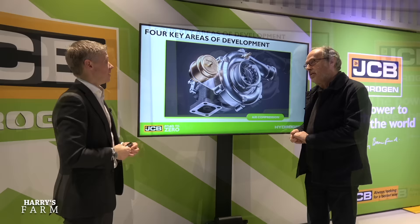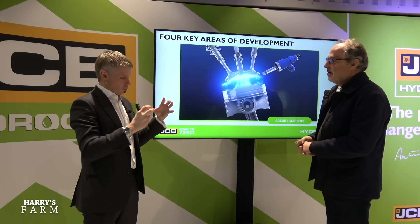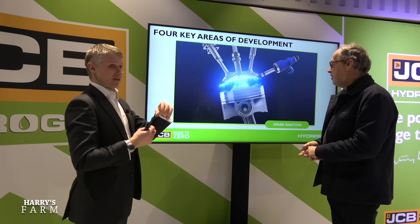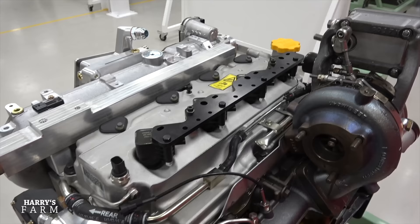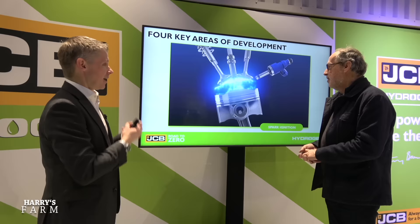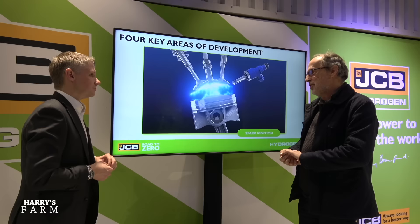The third challenge is all about combustion. A diesel engine uses compression ignition - you squash the mixture, get it very hot and high pressure. This is different. It's much lower pressure so you don't get auto-ignition; you now have to ignite it with a spark plug. We've taken the diesel injectors out - we don't need those anymore. We've got hydrogen injectors to get the hydrogen in, and where the diesel injectors would have gone, we've put a spark plug. That ignites the hydrogen and air mixture, giving us H₂O and releasing the stored energy as power. There were lots of comments about NOx being a real issue on hydrogen engines.